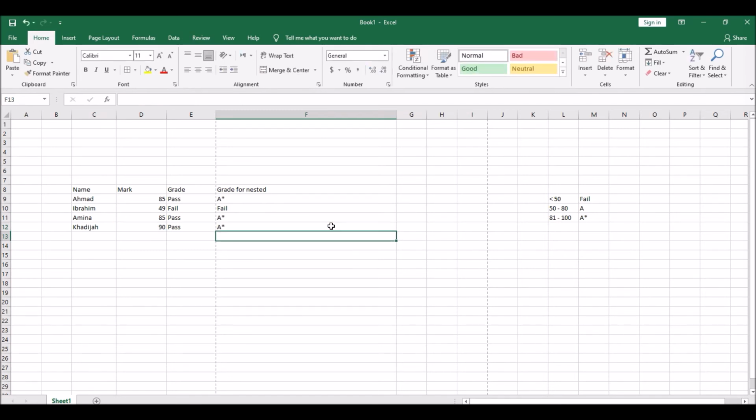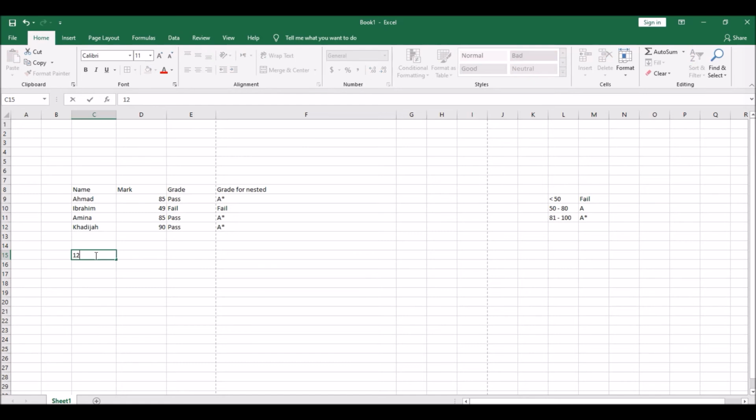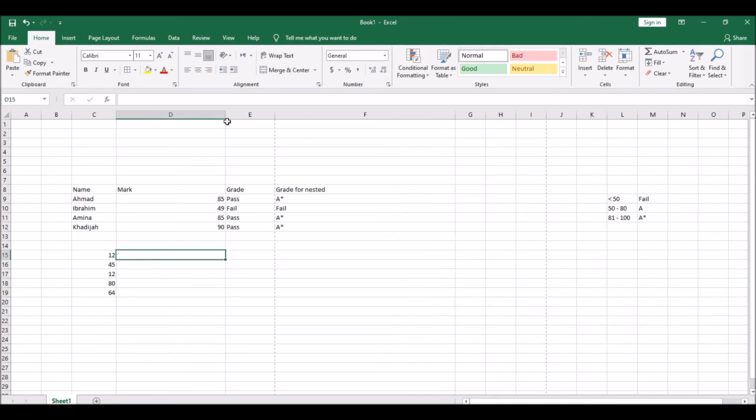All right. So let me give another example because it's very, very important. Let's say I have 12, 45, 80, 12, let's say 80, 64. I have it here. Then I want to put nested if here.